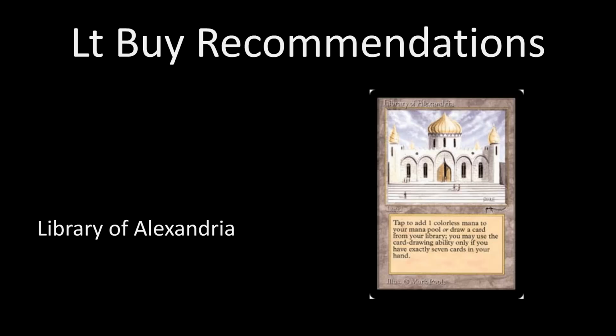Library of Alexandria. Library of Alexandria never really had a home in MTGO before, and it's very expensive in paper, but it's never really had a home in MTGO because there was really no Vintage format. There was Classic. I don't really know anything about Classic, to be honest with you, but now that there's Vintage, it's playable. It can actually be played, and any kind of control deck I've played since I started playing Vintage, when Vintage Masters came out online, has Library of Alexandria. It's a great card, works great.